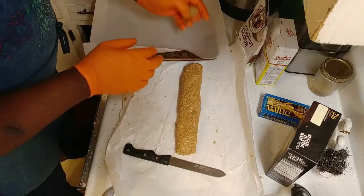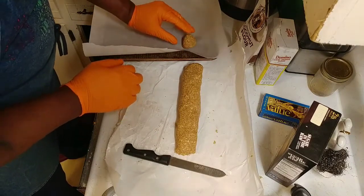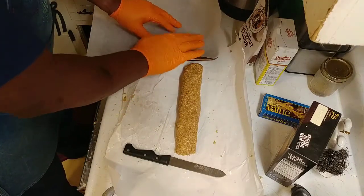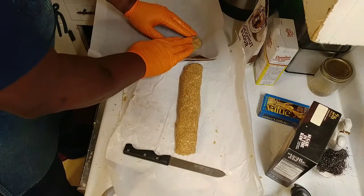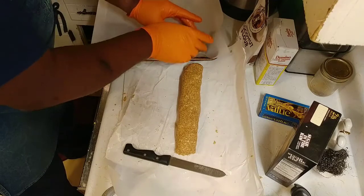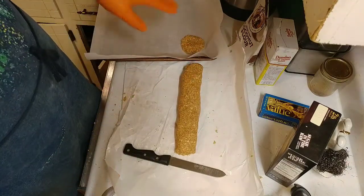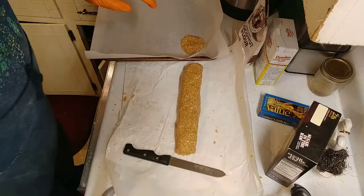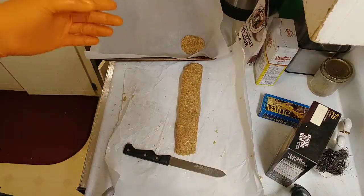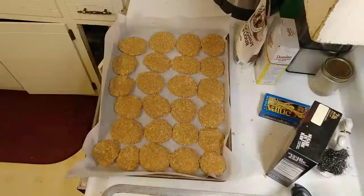And then we're just gonna form that into a cookie shape, because I don't think this is gonna spread out because it doesn't have flour in there, guys. So you're gonna have to make the cookie shape here. So whatever shape you make them, it's the shape they're gonna be. So we're gonna go ahead and cut those up, and then I'm not gonna show you that whole thing, but again, whatever shape you make them is gonna be the shape they're gonna be, because these are like healthy cookies.